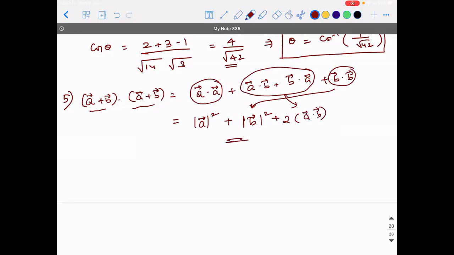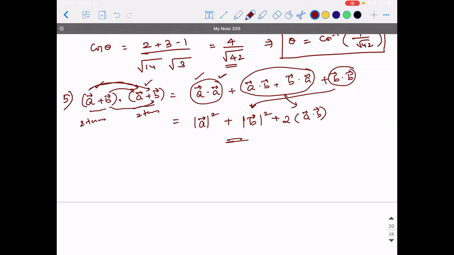Sir, can you repeat this sum? So a vector plus b vector, the dot product of a vector plus b vector with itself. You have 2 terms and 2 terms. When you multiply both, what are you going to get? A vector and a vector's dot product. Wherever you find a vector, if you're doing a product, you can either do only a dot product or a cross product. Since here I have a dot, I'm doing dot product. So a vector dot a vector plus a dot b plus b dot a plus b dot b. Is that point clear? Yes, sir.